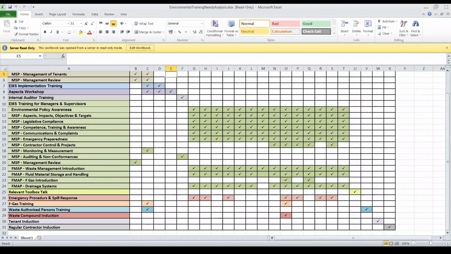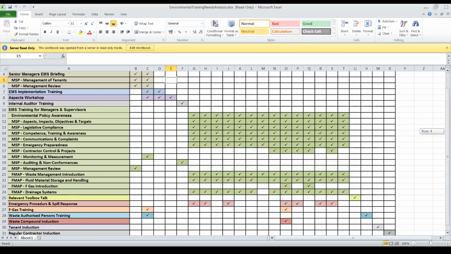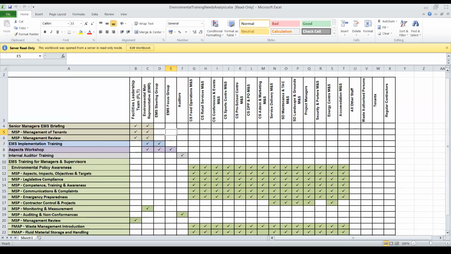So we've got everything from internal auditor training to toolbox talks to F-gas training to waste compound induction for the training on the left-hand side, and then the different departments within facilities running along the top. This guides us on what training is needed where. I'll just jump back into the main one there.